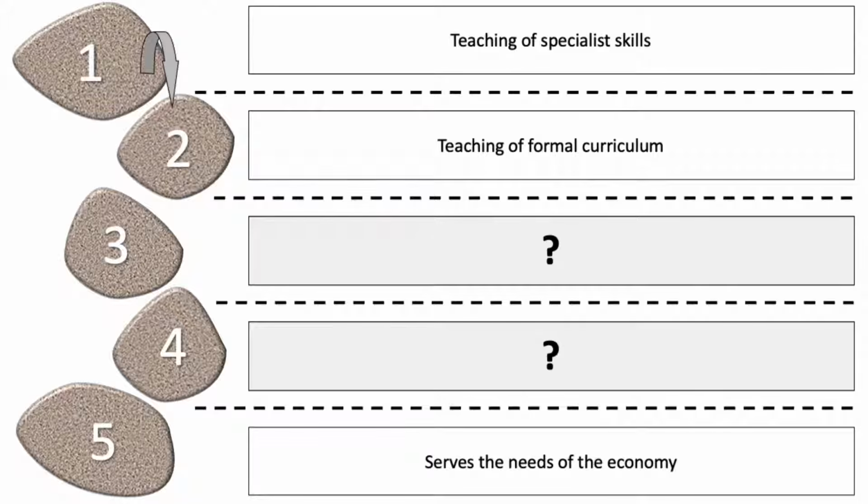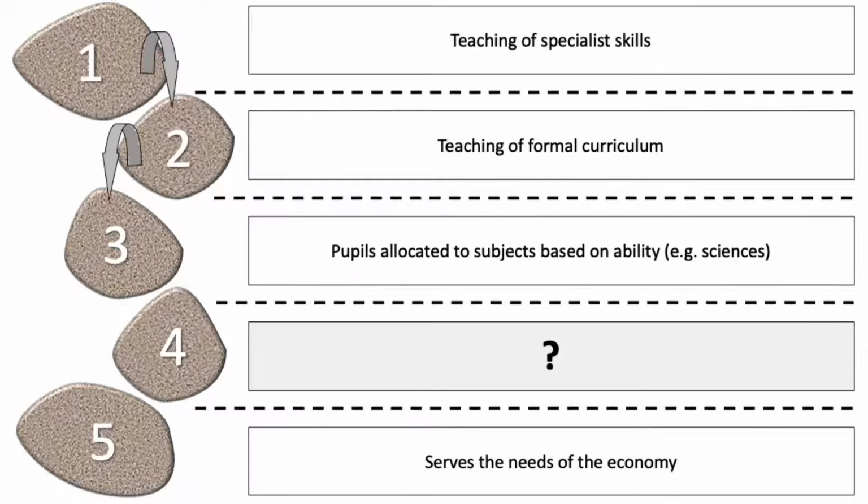Shall we look at the next one, Craig? If we look at the screen, we've seen some answers here. Jack has put ensures future workers are educated on necessary workplace values. That'd be a really good one for something like the correspondence principle. I think we've said here the formal curriculum. If we'd talked about the informal curriculum, then what we've put on the screen would have been more on values. What we have is that pupils are allocated to subjects based upon their ability. Okay, so how might students being allocated based upon their ability then serve the needs of the economy?